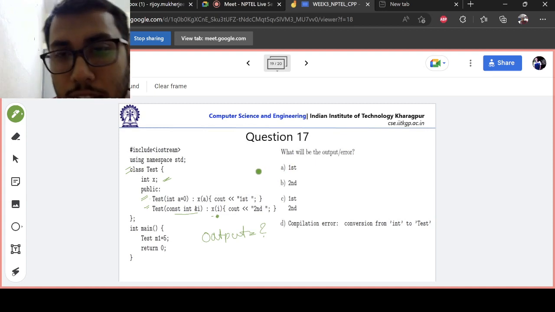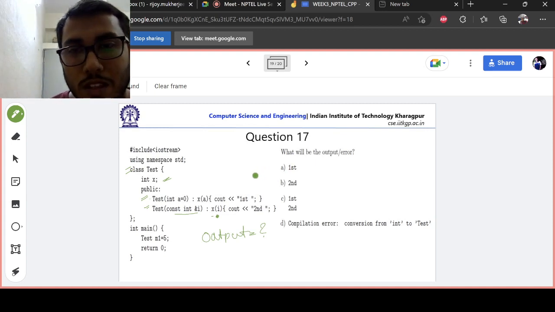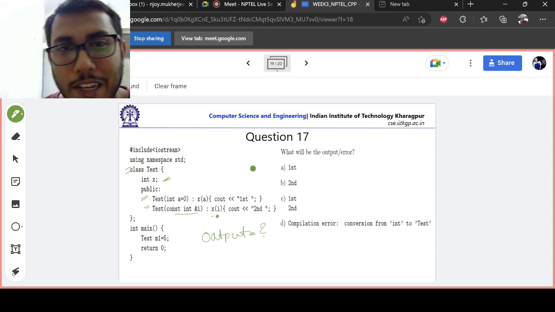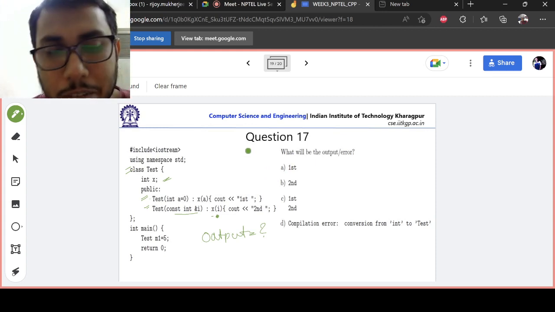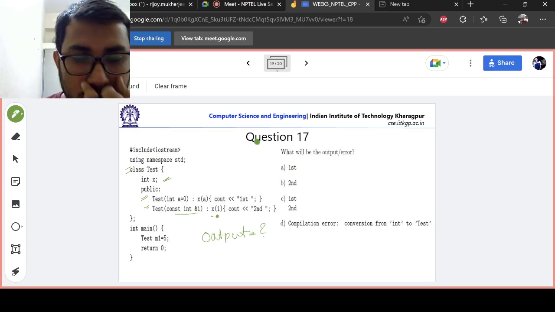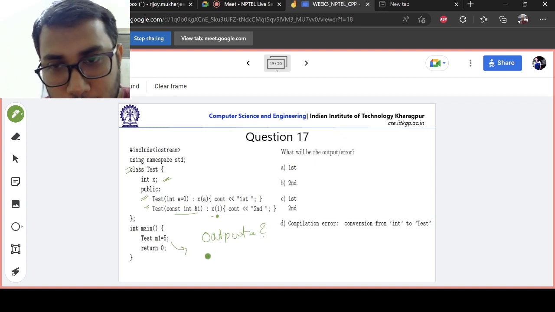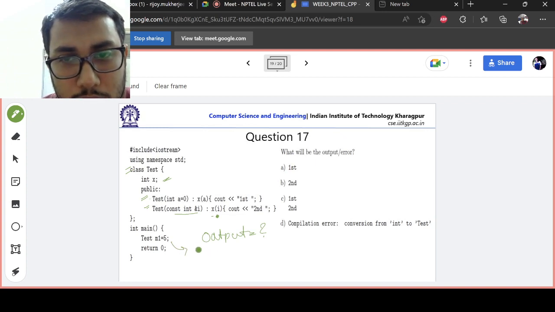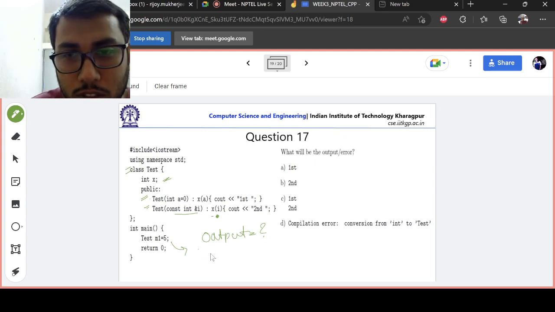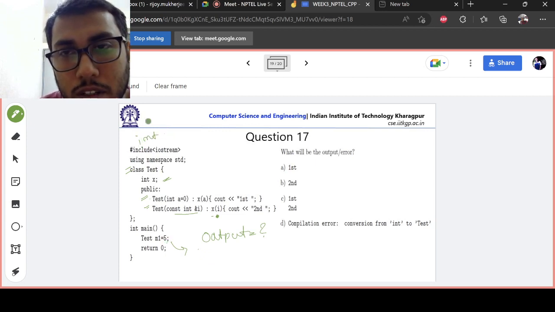Now there is quite a deep understanding which you need to check this carefully. So you see, it says Test m1 = 5, right? Now 5 is basically int type by default.